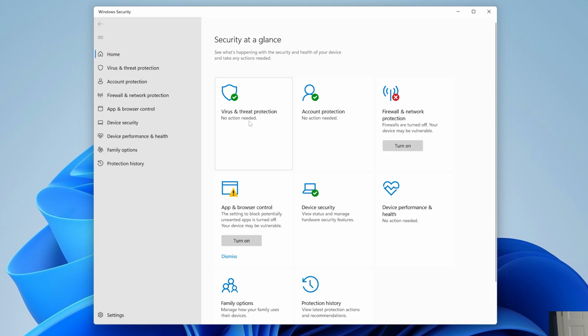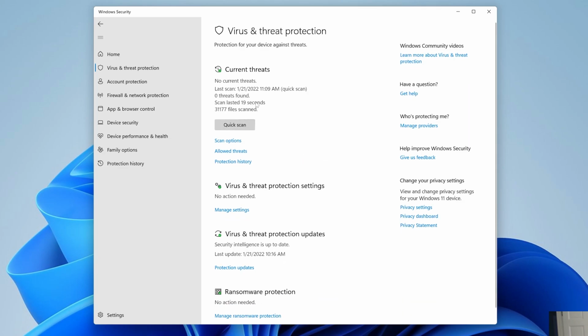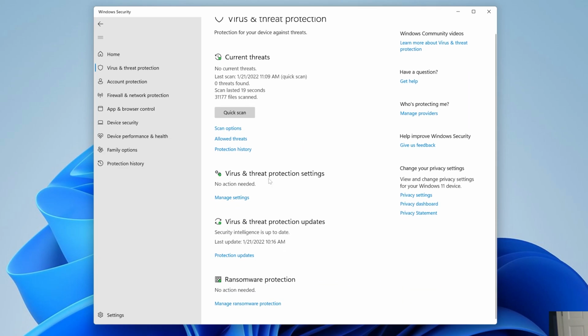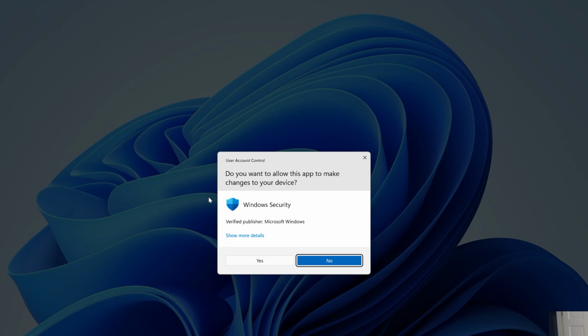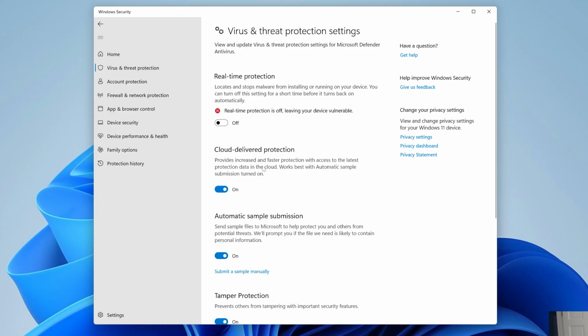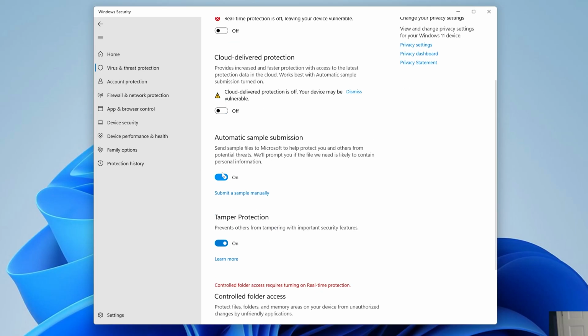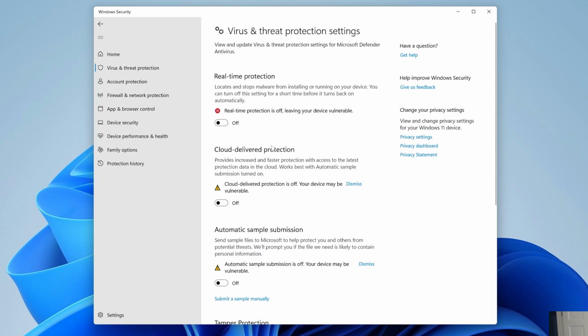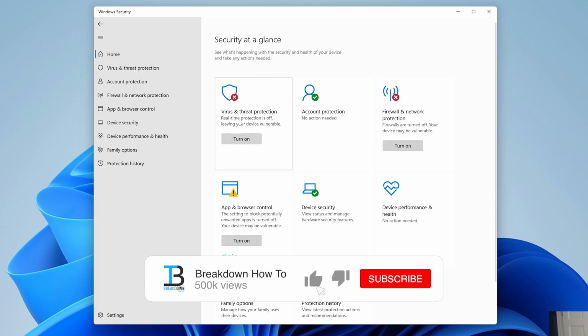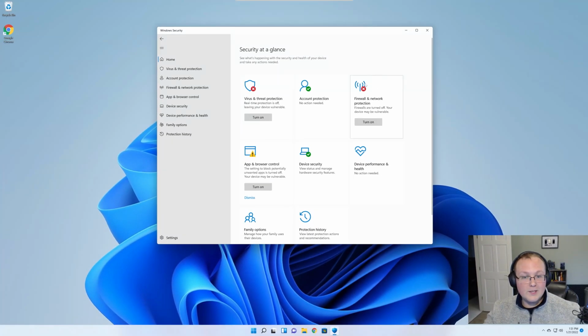So to turn it off, we want to go ahead and click on that. And then in here, we'll be able to see all of the different stuff. What we want to do is click on Manage Threat and Protection Settings, like so, and then turn all of these checkboxes off. And yes, you're going to have to go through a lot of these and confirm what you're doing, because you shouldn't be doing what we're doing here, right? This is not safe. Now that you've got that turned off, if we go back over here to Home on Windows Security, we can see that the virus protection is turned off. And that's how you can turn off Windows Defender and your virus protection on Windows.